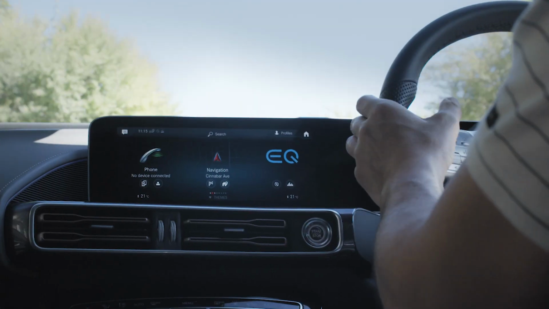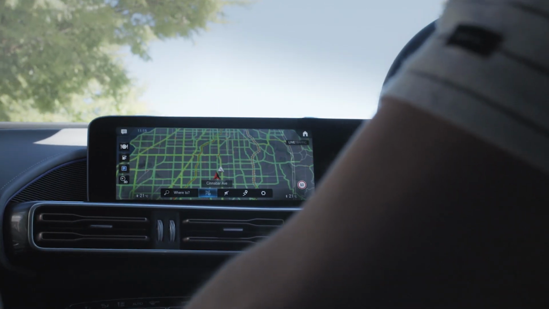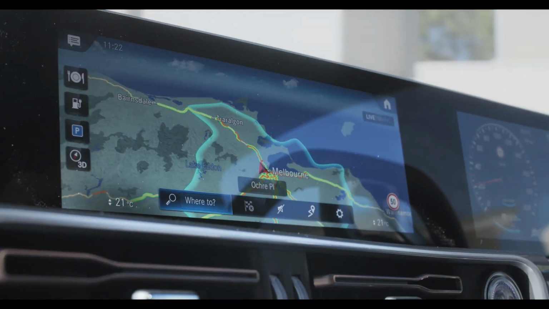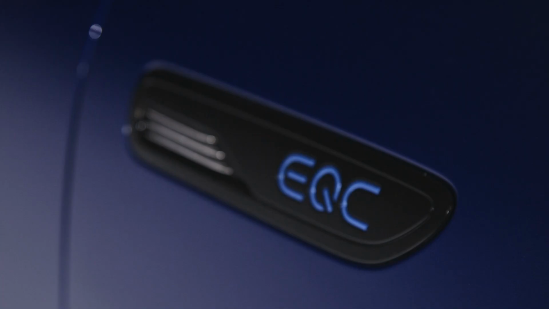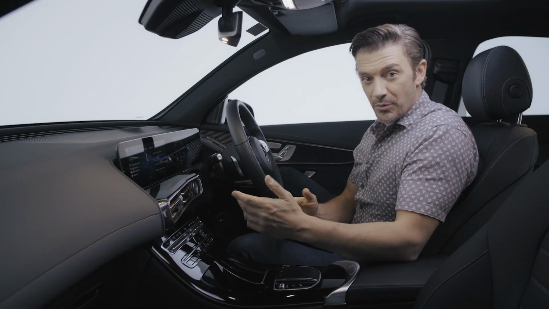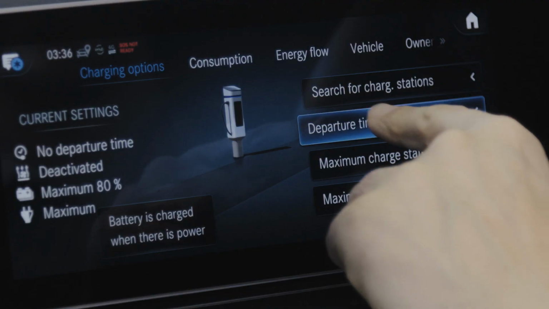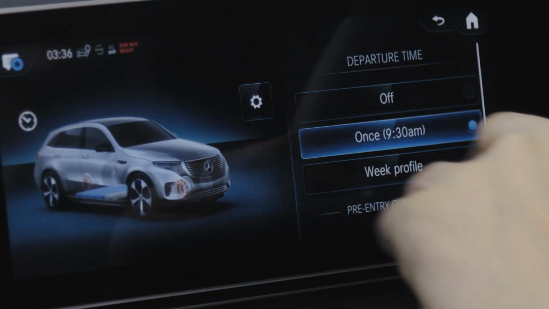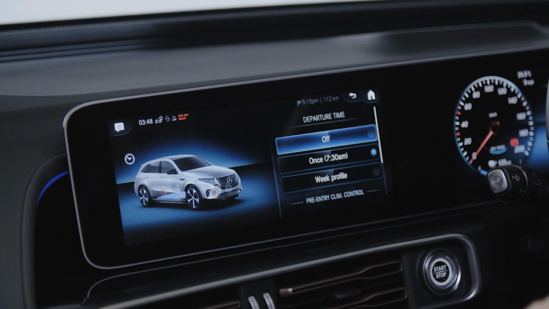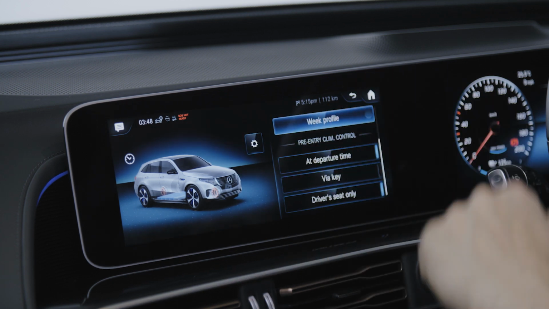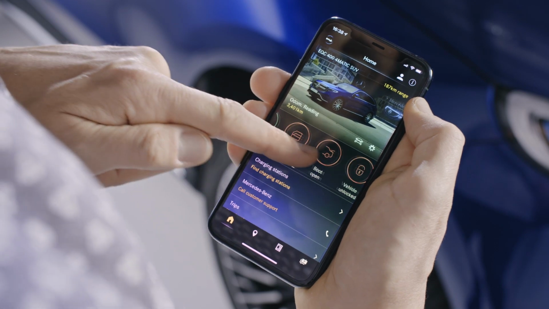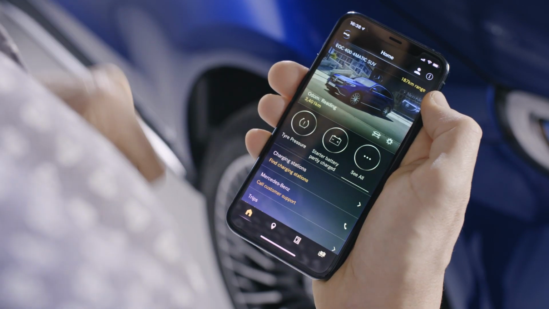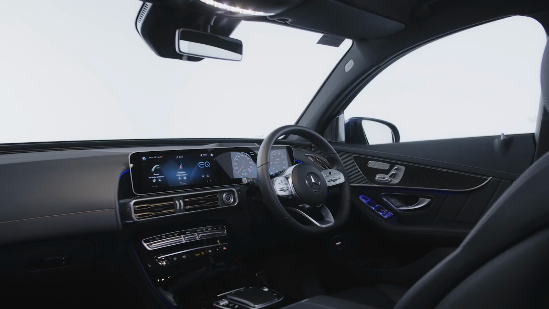It's also possible to view an estimate of your current driving range, which takes into account the speed and expected economy of all routes from your current location. You can also program the vehicle with your expected departure time from home each day, ensuring charging operations are complete, and set a time for the vehicle to begin warming or cooling the interior before you enter the cabin. These functions can also be managed on a connected device using the Mercedes-Me Connect app.